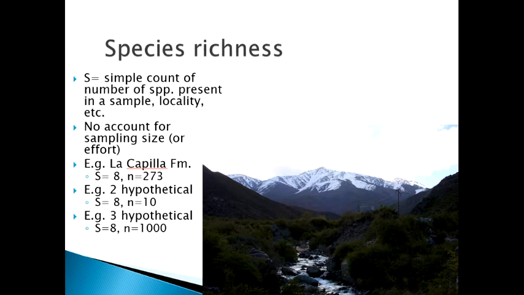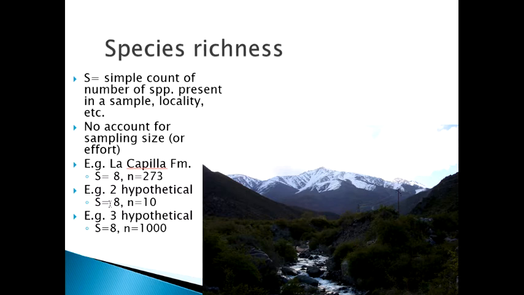And I'm going to use here just an example that I've used before for my paleontology class. This is ancient data, so the La Capilla Formation in Argentina, from that place right there in the photograph, contained Carboniferous fauna, fossils, a single paleo community. And after sitting there about an hour, I and my friend Paul collected 273 individuals, which ended up being 8 species. Okay, 8.